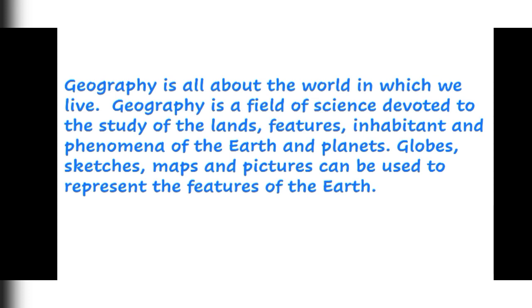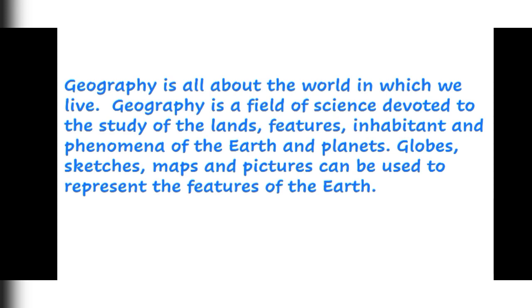Geographers explore both the physical properties of Earth's surface and the human societies spread across it. The word geography originates from two Greek words. The first is geo, which means the earth, and the second word is graph, which means to write. Globes, sketches, maps, and pictures can be used to represent the features of the earth.